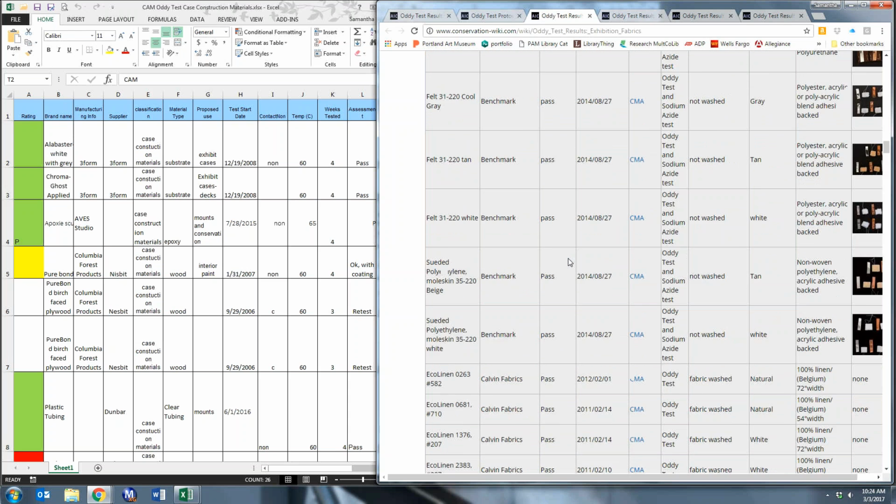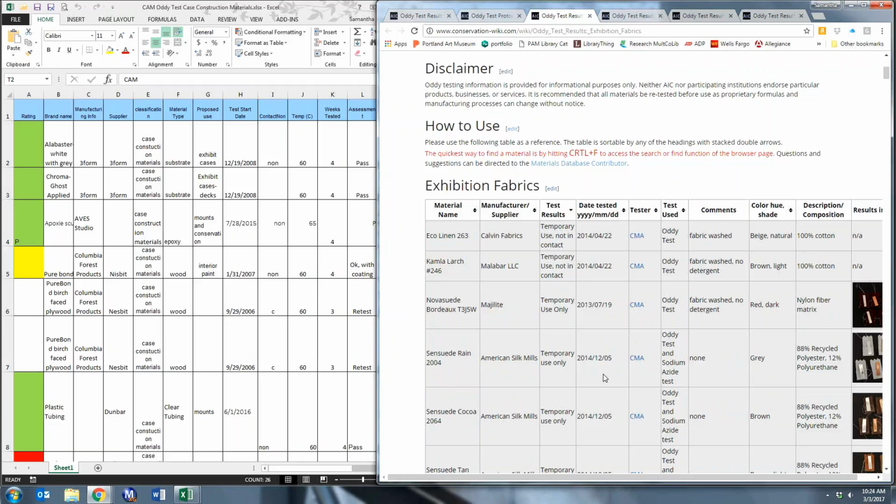Okay, so going back to the top here, if you have any additional information that you want to add in, for example here, this particular fabric, the test result was temporary use, also not in contact. So you can add that after a comma in the results. Here we want the date to read with the year first, then the month and the day. And please zero fill or use 2 characters for month and day. Also, this helps in making sure that they are sorted correctly.